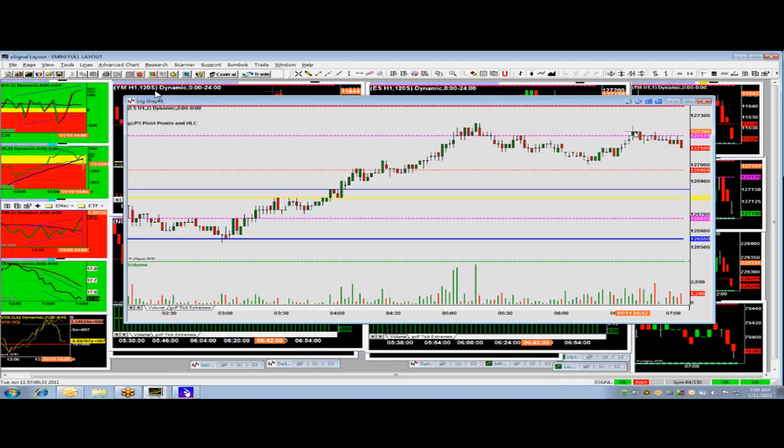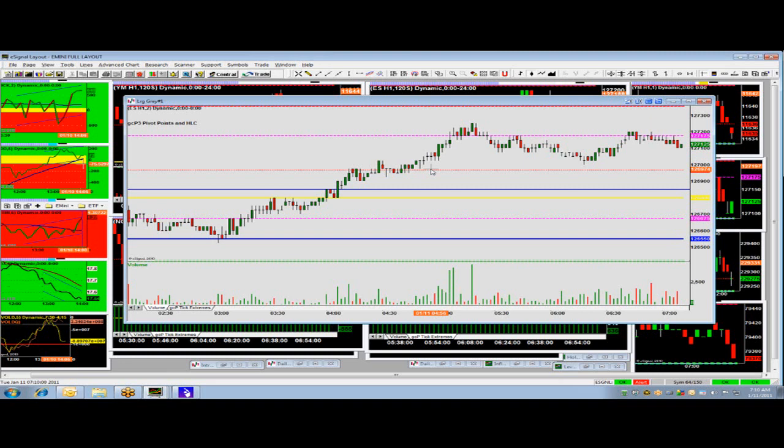I just think that the gap, or the strength of the day of this gap, will be tough to short and have much luck with. You notice the last few weeks and months, in fact, the daily range on these contracts has been quite small. We haven't had 100-point YM days. All December, January, we just haven't had them, neither to the negative or to the positive. And the markets are all real compressed right now, trying to break through this overhead resistance. And whether or not they're going to be able to do it, I don't know. But today could be the day.